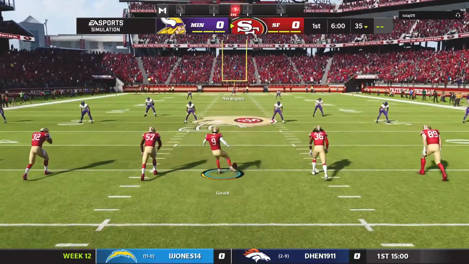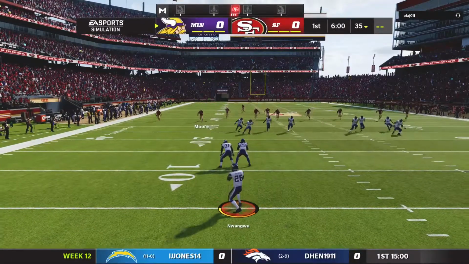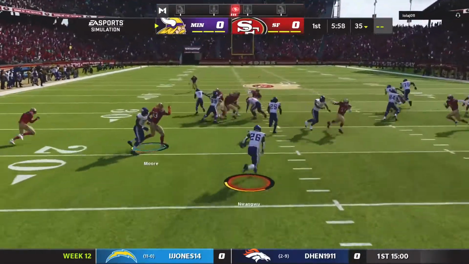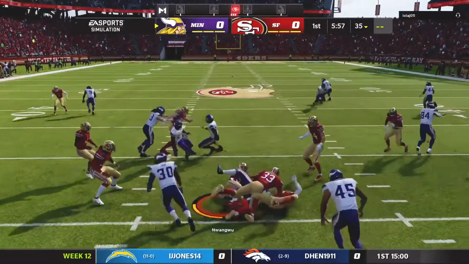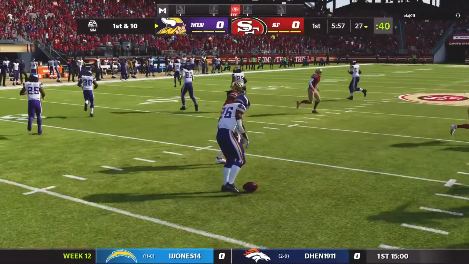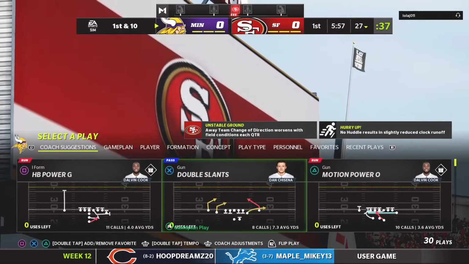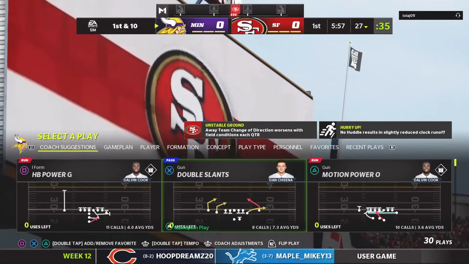Playoff push is upon us. It's week 12 of the NFL season, and we're underway on EA Sports. From the 6. And out a little across the 25 to the 27. The Vikings take over first and 10 at their own 27-yard line.